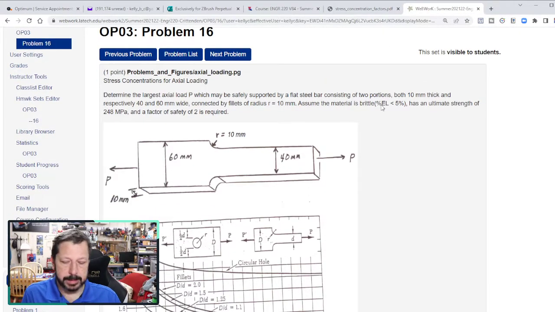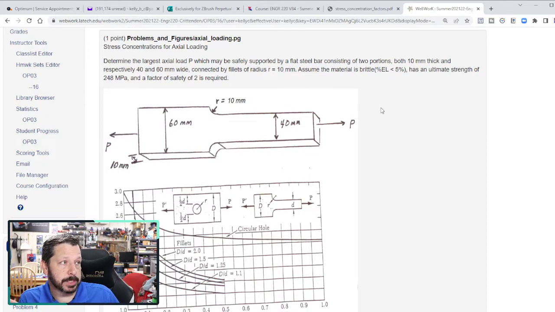So we're going to look at this problem first. We've got one of the flat bars. We have some dimensions on it. We've got a certain thickness, 10 millimeters. It has an axial force, and it's got a fillet right here. So this fillet is where the stress concentration is going to occur. Anytime you have a transition in geometry, so a large section to a small section, or a sharp corner, or a hole, some kind of change in your geometry, that's where the stress concentrations are going to occur.